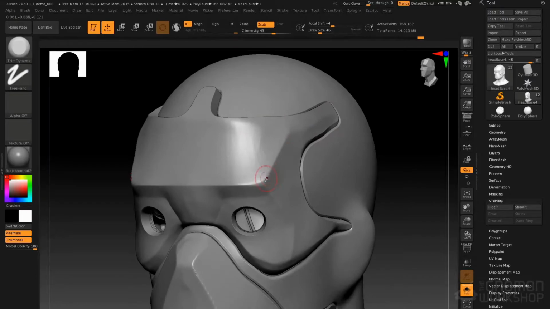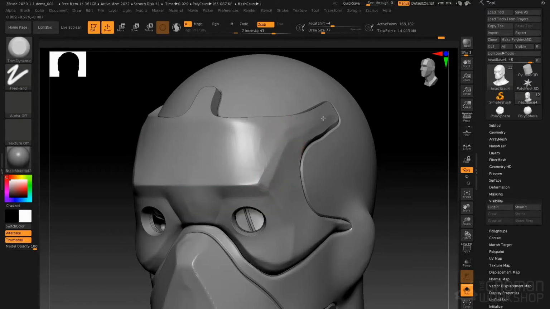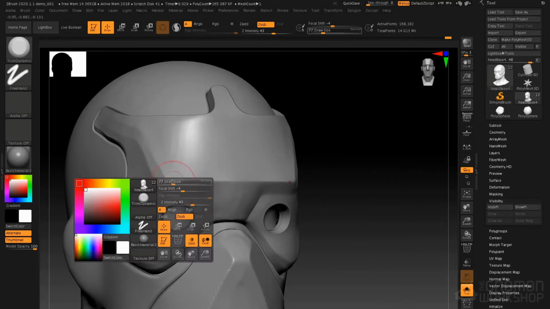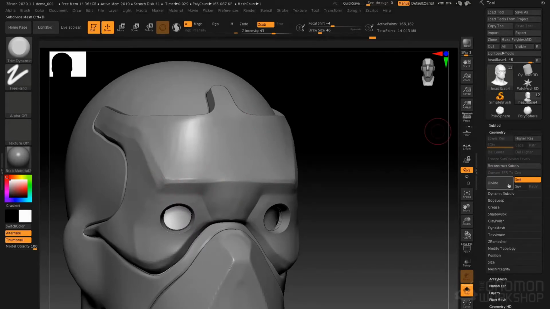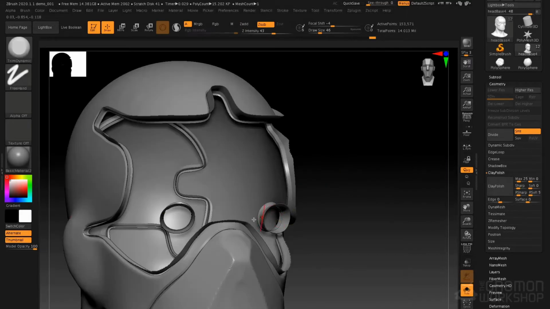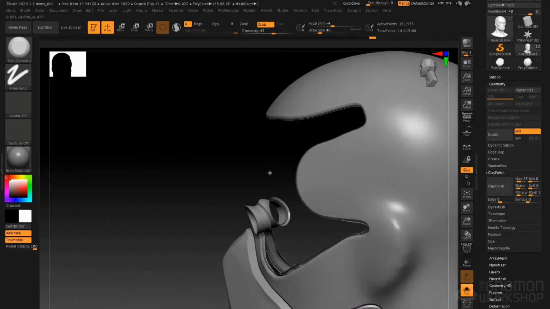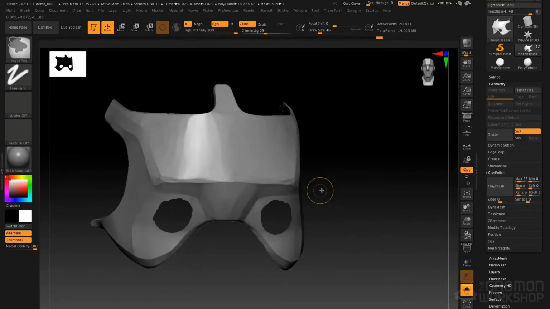So you see the types of shapes that we're able to start getting here just using pinch and trim dynamic. I'm going to run a little bevel through here, like that, and through here. And let's see how we get away with doing one right here. Now I can go back to geometry. I can go to clay polish, and under clay polish, I've got the ability to turn up sharp and then repeat sharp. Now, if I isolate just this bit here and the edge loops associated with it, make sure I get all those, and then if I clay polish that, look what it does. I'll undo that and do it again.